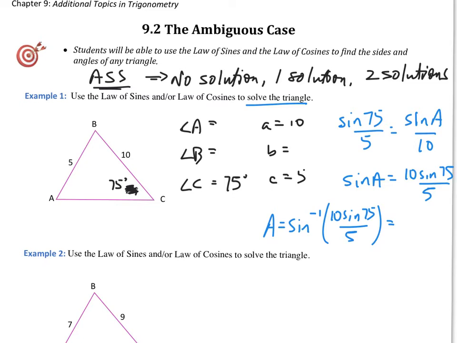I need everybody to do it. Oh no. What does oh no mean? No solution. All right, so everyone's getting error, right? And it says what? Domain? All right, here's why. Now what I want you to do is type in something a little easier. Type in just the part inside of the parentheses. Type in 10 sine 75 over 5. Just type that in.